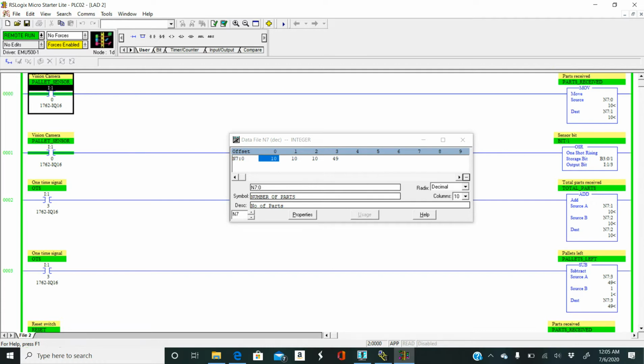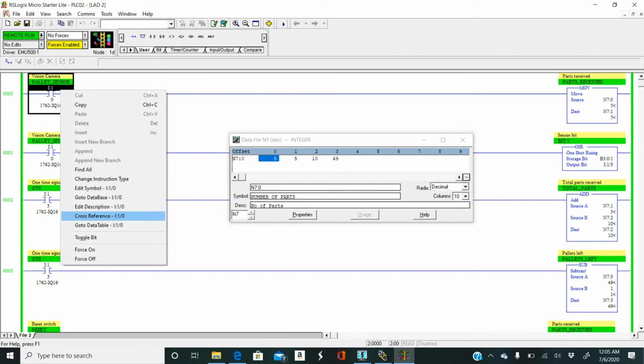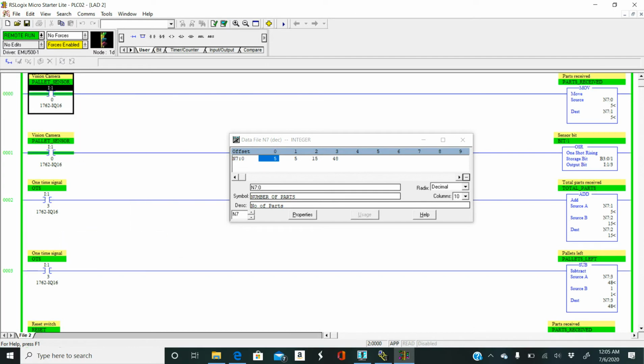And let's say the next pallet arrives with 5 parts. There you go. Now N7:1 will be loaded with 5, N7:2 will be loaded with 10 plus 5, that is 15, and one pallet is reduced from N7:3, which makes its value 48, and it keeps on going.